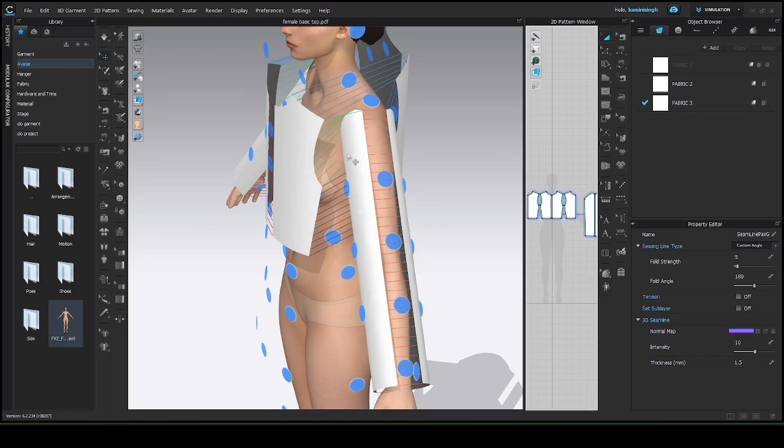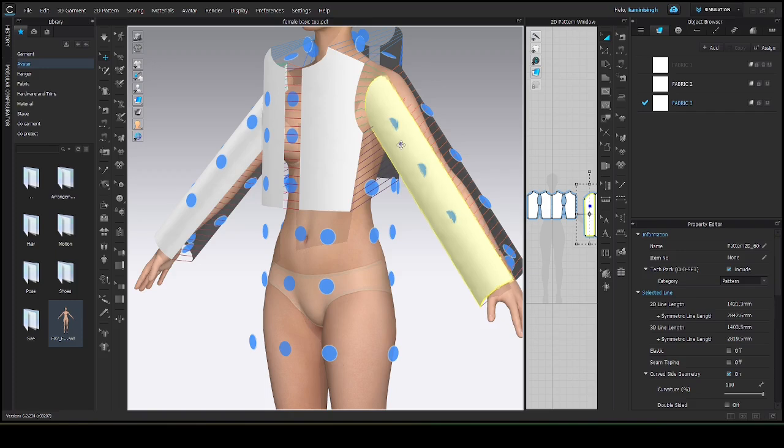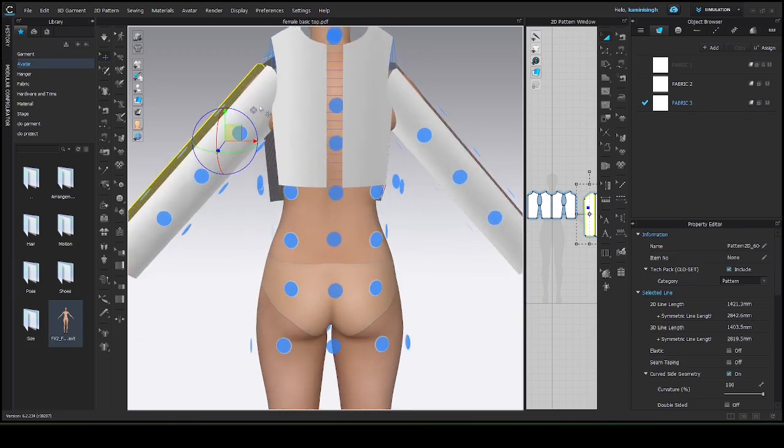So we have to adjust this a little outside. Okay. Now this is okay.